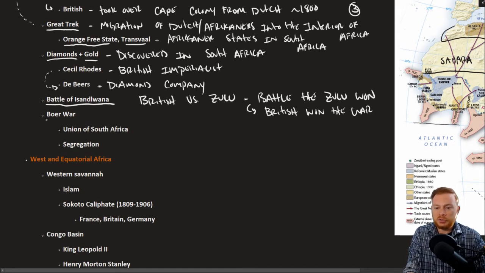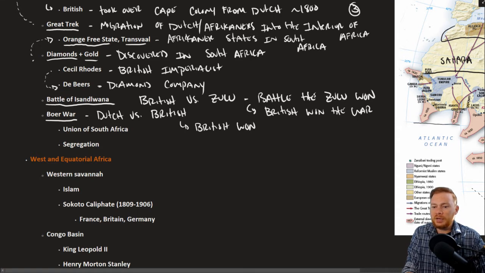However, the British also went to war with the Dutch settlers there. The Dutch initially had moved to the interior to get away from British rule, but because of the discovery of diamonds and gold, the British continued to encroach into the interior of Africa. The Boer War was a war between the Dutch and the British. And even though the British suffered defeats at the beginning, the British committed 400,000 men or so, greatly outnumbering the Dutch settler population, and eventually the British also won.